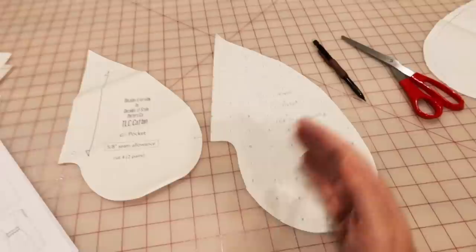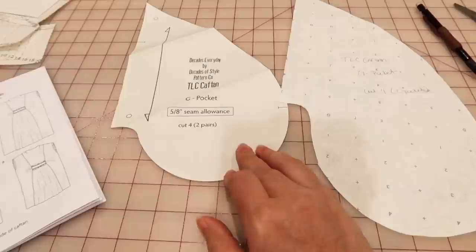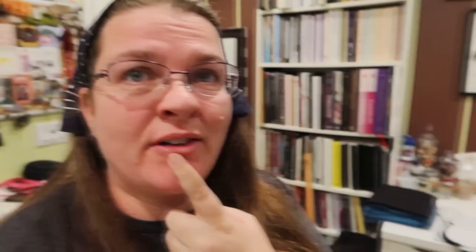I can put my hand in the new pattern — it's narrower than I'd love, but my paper was only this wide. There's probably a reason the original is snug; you don't want too much weight in there. But I'm going with this one. We have the black taffeta stuff all cut out, including pockets. I still need to cut the bias binding, but I'll deal with that in a minute. Now I have a bunch of scraps to play with and I think I've solved at least a couple of my problems.